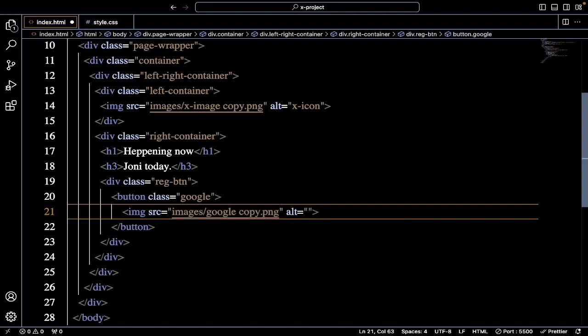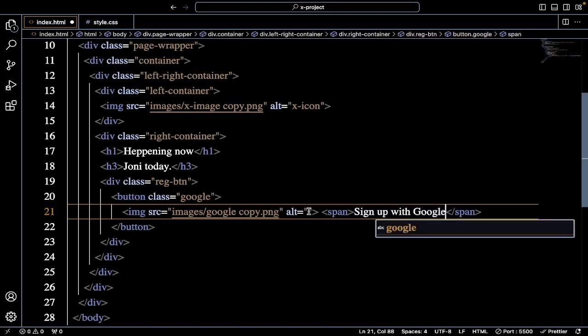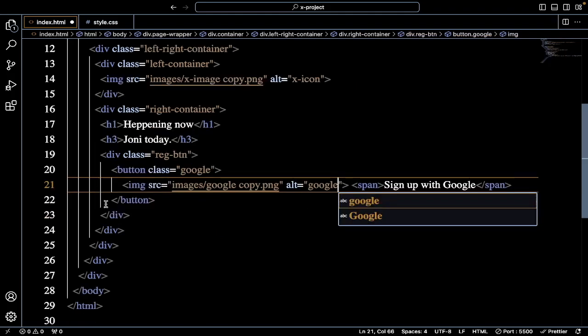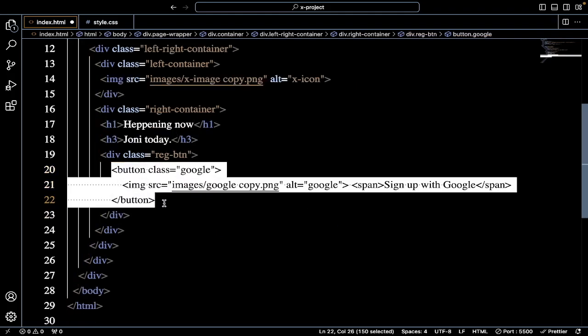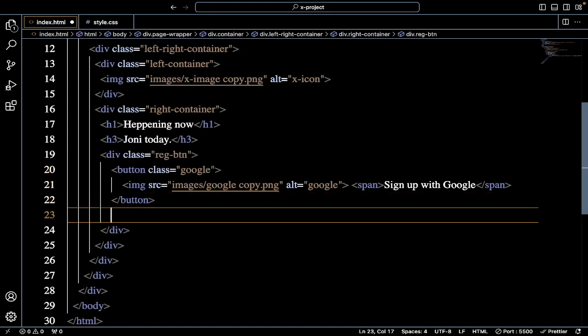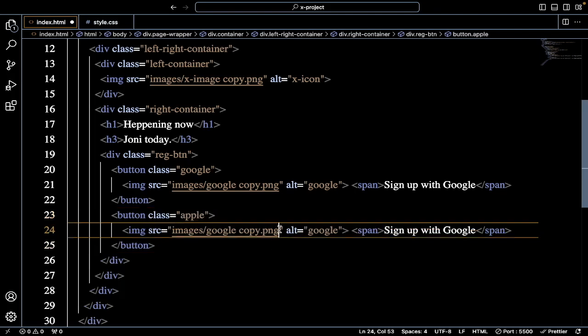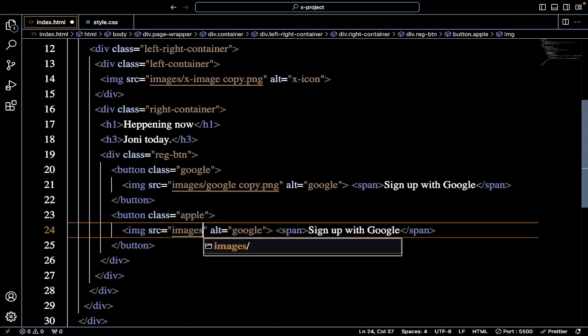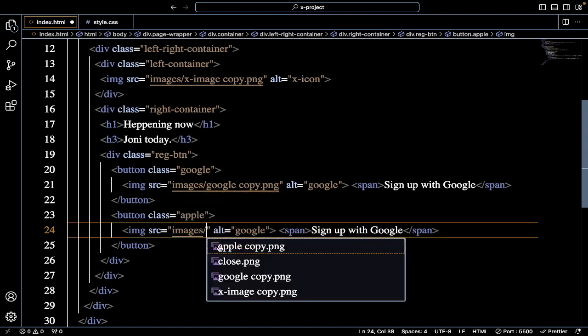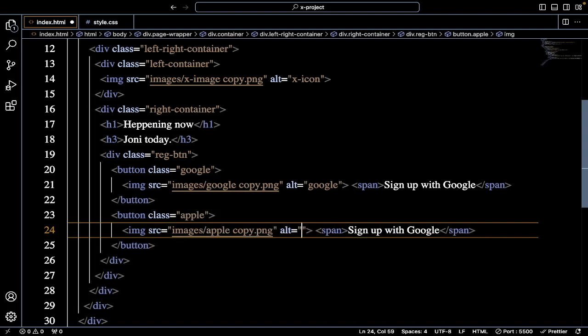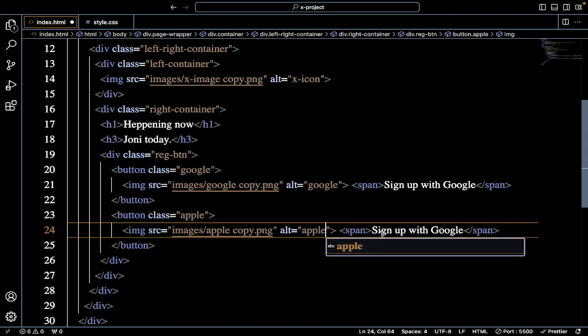And after this, let's create one span, sign up with Google, and we can say the alt to Google, and we can copy this button and make some changes for the Apple login too. So we can change this to Apple and change the image file path too. So here /Apple, and the alt will also be Apple, and here we'll sign up with Apple instead of Google.